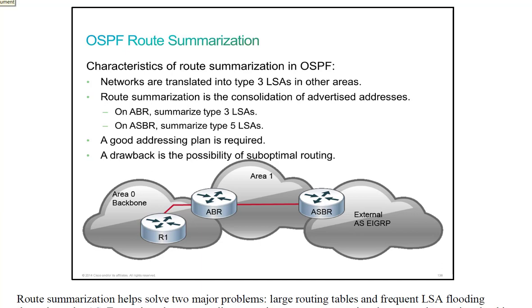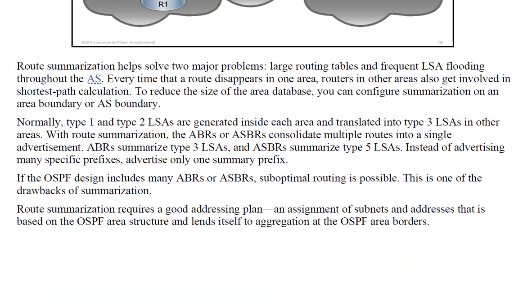We do not summarize on a per interface basis. In OSPF, our summaries are actually configured in the routing process. It's not configured on a per interface basis like we see with EIGRP. In EIGRP, we summarize on a per interface basis, and we just simply apply the summary on the interface that we want the traffic to go out of, or the summary to be advertised out of. In OSPF, it's completely different. We summarize in the routing process.